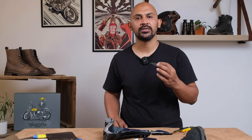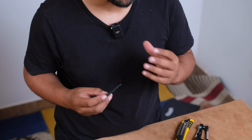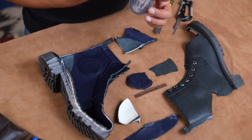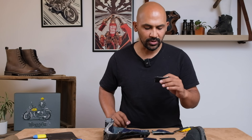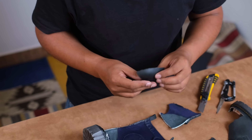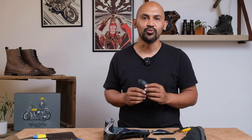On the outside we have our signature Trip Machine leather, which is abrasion-resistant and made from buffalo leather. A lot of regular shoes are made from goat skin or lamb skin, but the abrasion resistance in those is much, much lesser — this is what you should have if you're making a motorcycle boot. On the inside, the protection includes ankle reinforcement, and the same material goes on the toe and the heel at about 0.8 mm. A lot of people ask why this is not a steel toe: the motorcycle boot slides on the road and hence you need protection on the side. If steel were to crush, it could get your feet stuck inside your boot — that's why you never make a motorcycle boot with a steel toe.